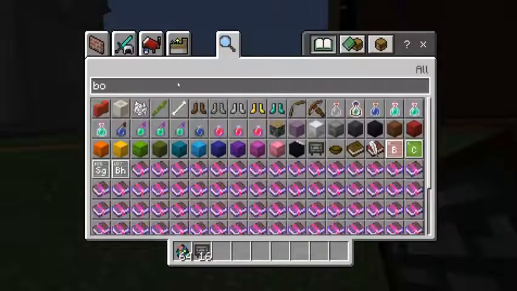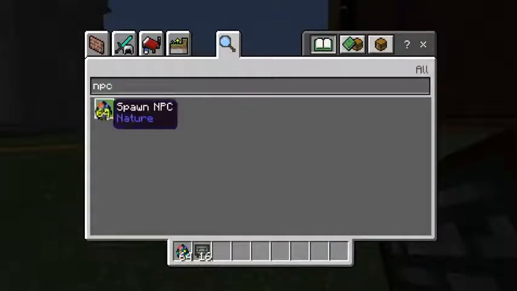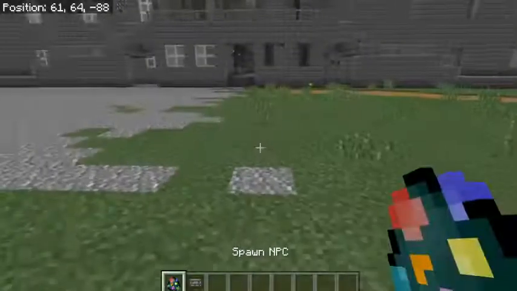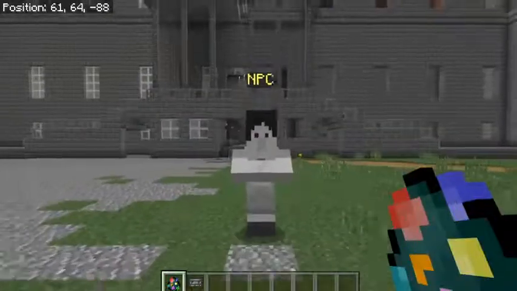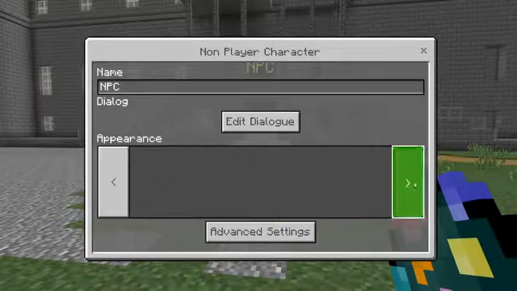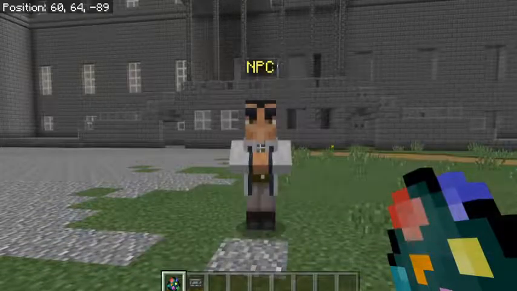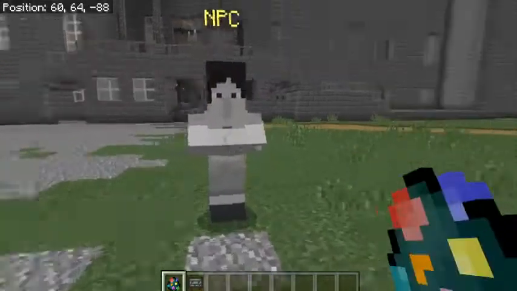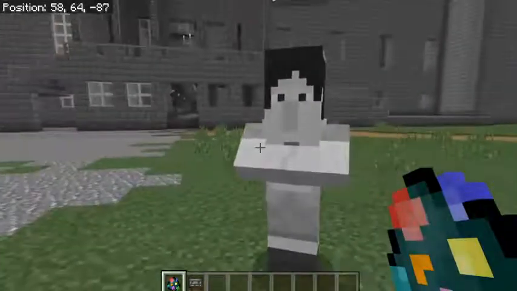We've already done some stuff with NPCs. That really made me laugh. I enjoyed that. Oh, look, black and white NPCs to go with our Victorians. Sadly, they don't have any. What does that one look like? Oh, I don't know why they're not showing up, but there we go. A black and white NPC. How nice is that?